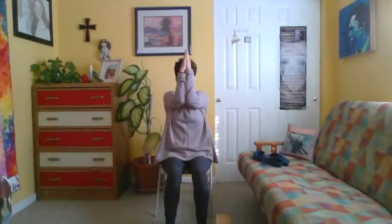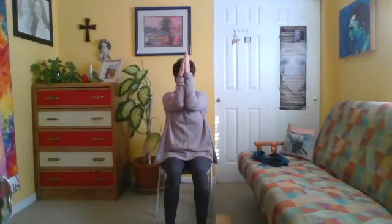And then we're going to take a little bit of a cat-cow, but it's really more focused on the upper back versus the low back. So keep the low belly in and up. We're going to bring the arms to cactus arms. And on an inhale, we're going to reach the elbows back, feeling the shoulder blades draw towards the spine. And on an exhale, we try to bring the forearms in front of the face any amount. Maybe the chin drops slightly.